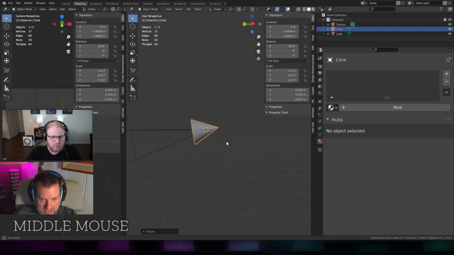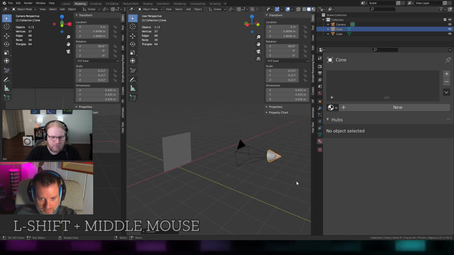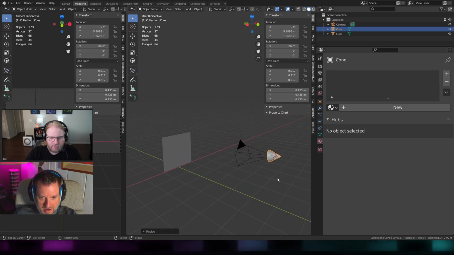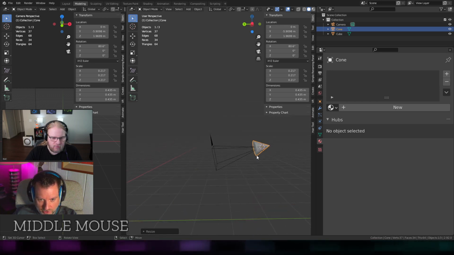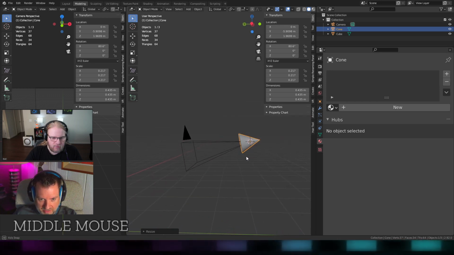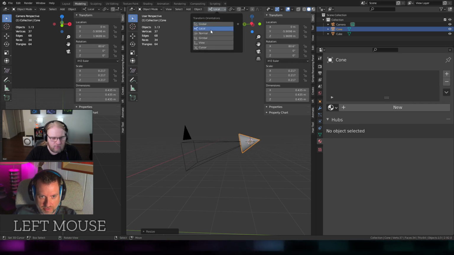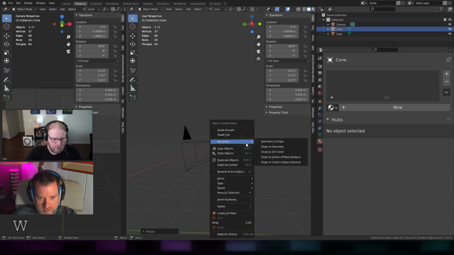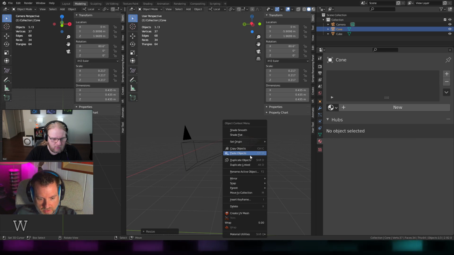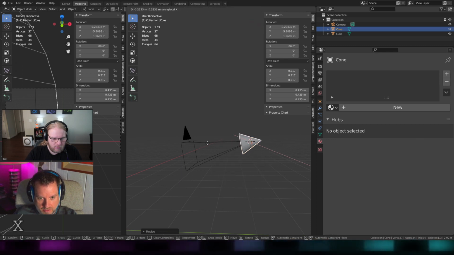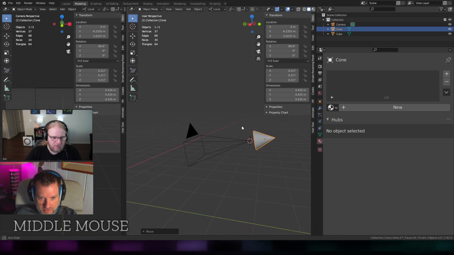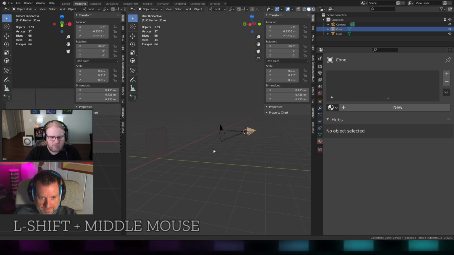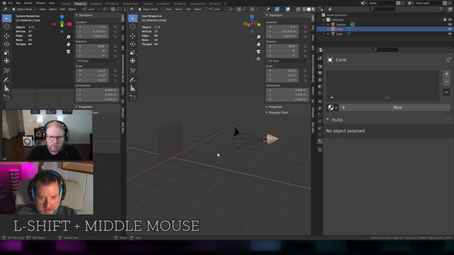That's not very accurate, but that's fine. It's good enough for what I need. And you may be wondering, well, is the camera going to see inside that cone? And you're correct, it would, assuming its back faces are not culled. So I'm going to just slide it on its local axis back a little bit, just so it's not in the way of the camera. But that should do it, and I'm ready to export.